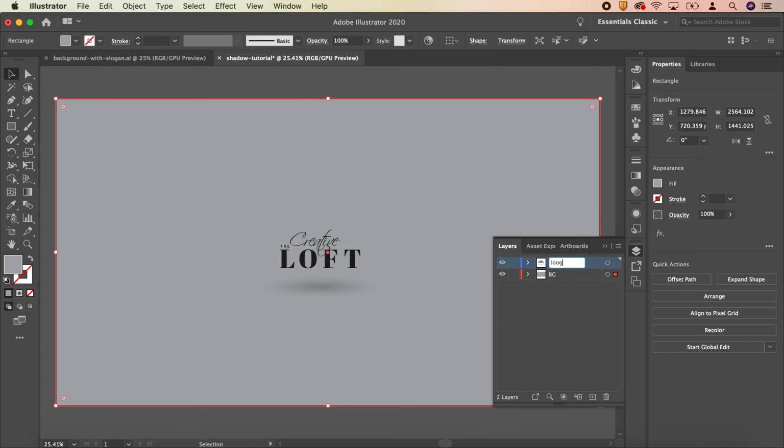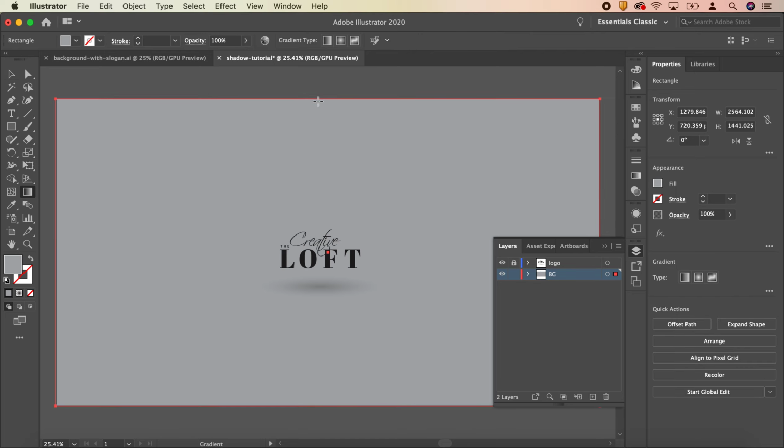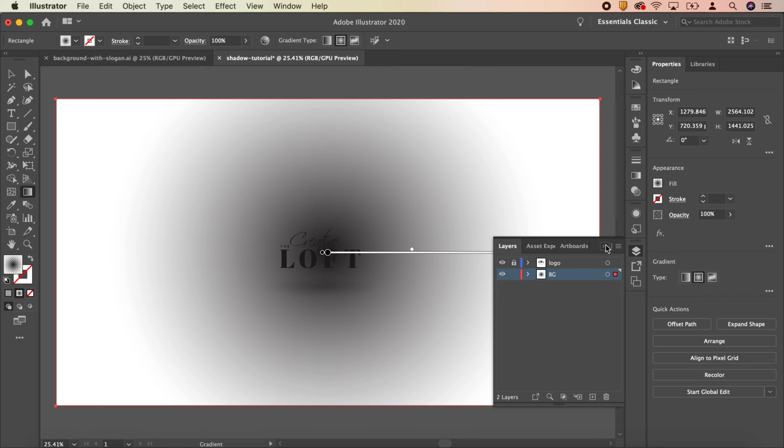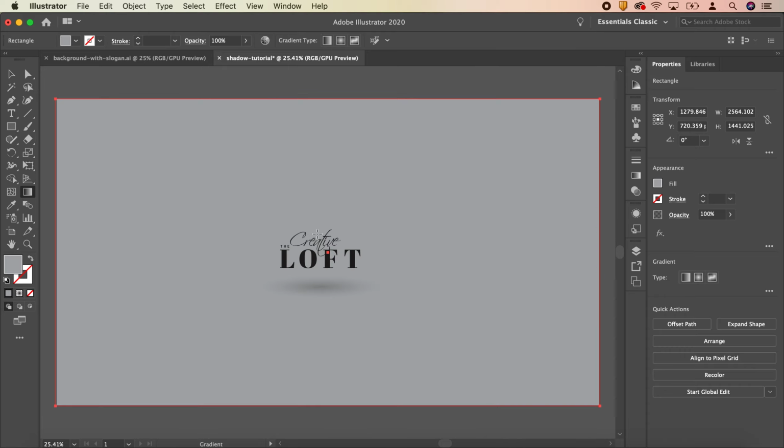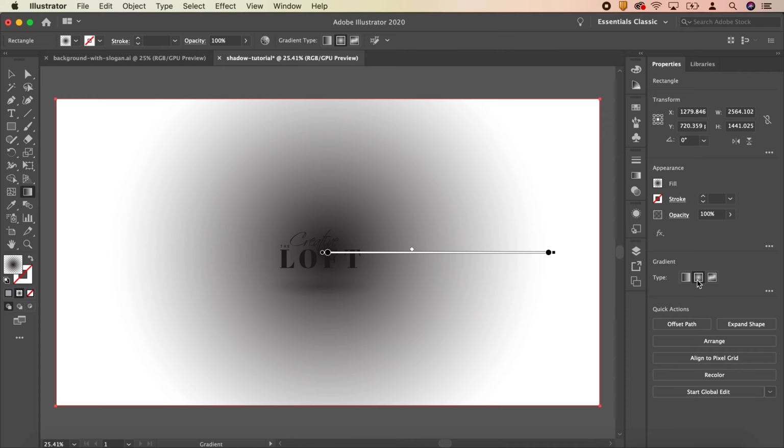So right here, I'm going to call this logo. Staying organized is going to help you along the way, and I'm going to lock it. So that's just there floating and cute. And now I can come in and create whatever kind of light source you want. I want to show a little bit of lightness coming from above the light source so that it sort of represents the light up above it casting this shadow. Okay, so I'm going to get in here and you kind of got to just start playing.